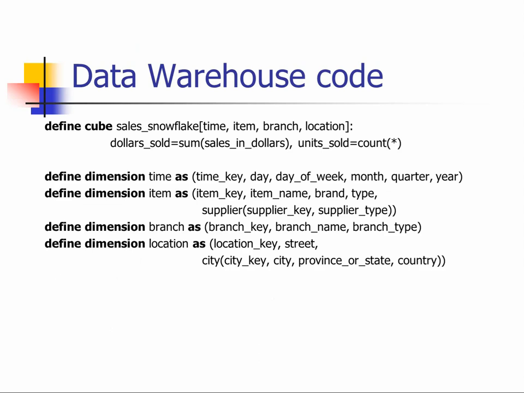And of course, looking at the code, that is not that difficult to define. When you define the dimension inside of the dimension, you simply add more information. When you put a supplier, originally it's just an attribute, but now we put a parenthesis over there to define the further dimensions of each one, so that we can define a dimension inside of another dimension. It's the same thing for the location here. So this is the idea of what a data warehouse code would look like.